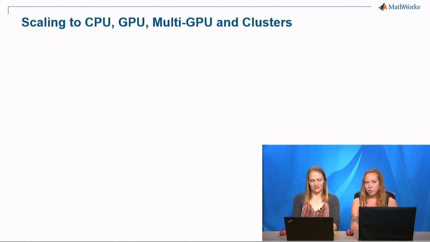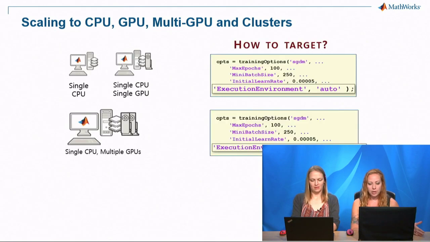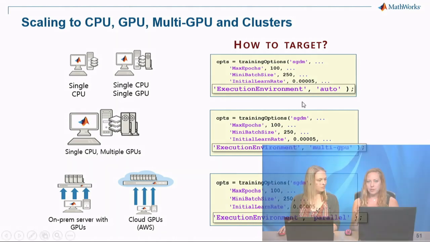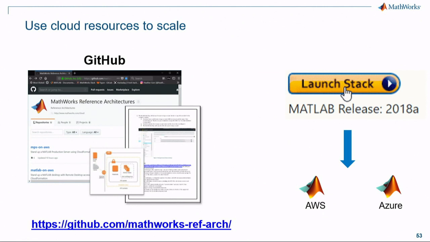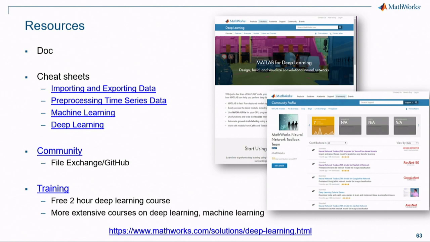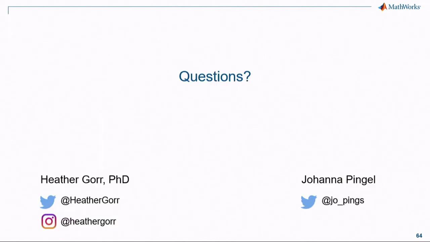There were questions about hardware. If you don't have a laptop with GPU, you can scale to the cloud. This is more for deep learning, but it also applies for machine learning with the 'use parallel true' approach — the same script works when you want to train on all your data. If you don't have the hardware available, you can use reference architectures to run MATLAB on AWS or Azure to grab a bunch of GPUs or more CPUs.